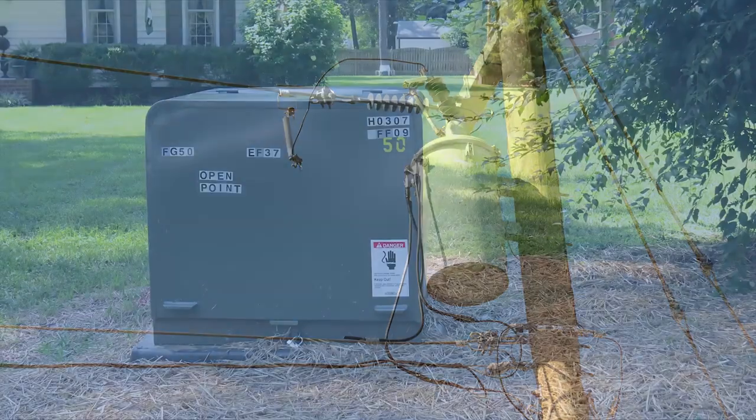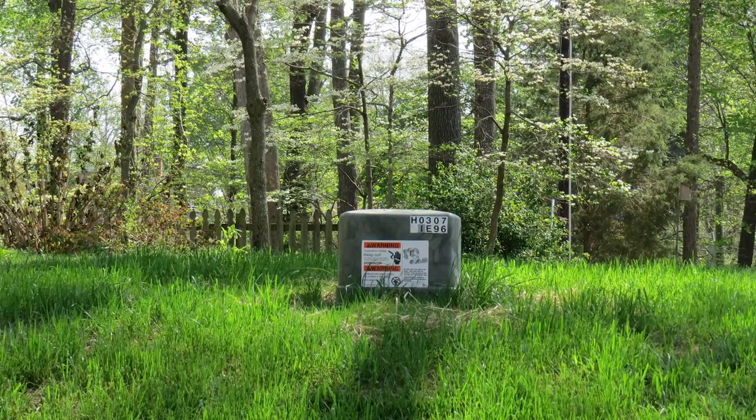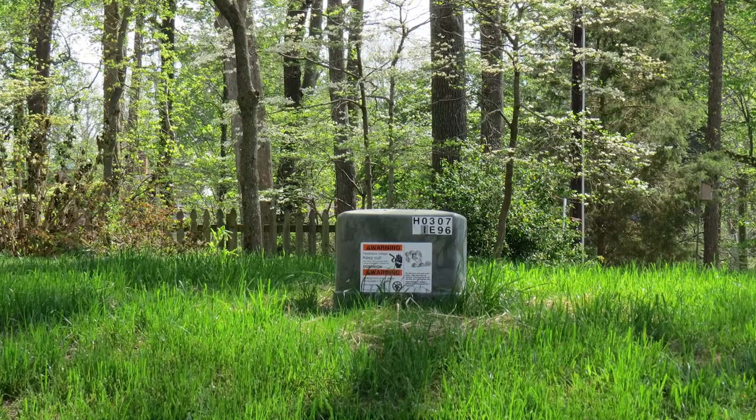What else does it take to place lines underground? The round transformers on the pole become green pad mount transformers on the ground. The location of transformers is based on the electric load and the route of the underground line. Not every home requires a transformer. Pedestals are smaller than pad mount transformers and allow us to service multiple homes out of a single transformer. As part of this project, we also plan to underground the line that runs from the pole to the customer's home. This is part of the one-on-one conversations and field visits we will make as this is unique to each home.